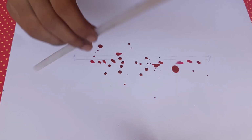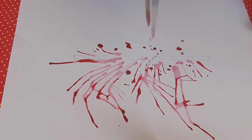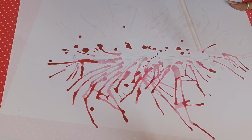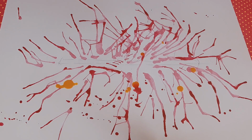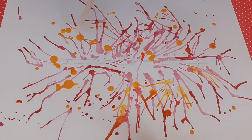The more the water content, the more intensity of the dark to light color on the paper. I added some drops of dark yellow and it turned out to be beautifully amazing in some places. So I got 4 shades from red and dark yellow, that is pink and orange.